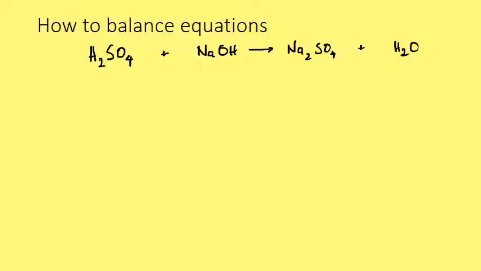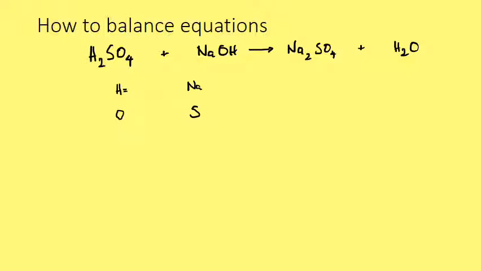Okay, so if that's what we're given and we're told to balance it, the first thing you want to do, and as you get practiced at it, you might not need to go through this in all the full detail, but for now let's do so. What you want to do is write down all of the reactants and products. So we've got some hydrogen, and we've got some sodium, and we've got some oxygen, and we've got some sulfur. So there are four atoms in the ionic compounds there.